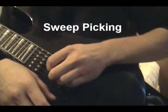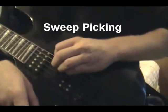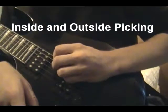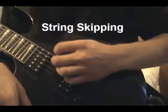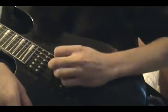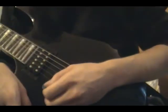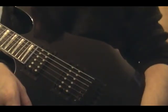Sweep picking is basically directional picking across multiple strings. You keep that direction going and you keep it going back. Inside picking, up, down, up, down. And outside picking would be down, up, down, up, down, up. Okay? That's all you really need to know about these four picking techniques. Also, string skipping. We forgot about that. String skipping is very, very important to practice. You're going to practice both directional picking and inside and outside picking when you're doing the string skipping. So everything is combined. Also, when you're doing string skipping, it'll improve your accuracy, which we'll talk about in a later video.